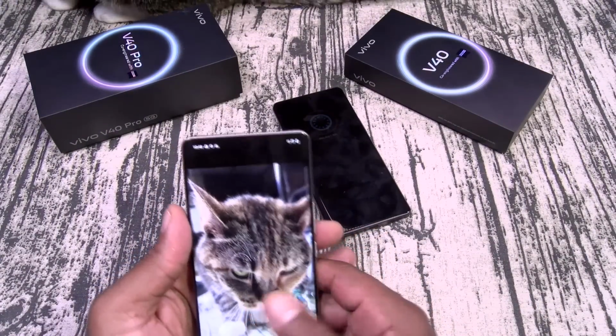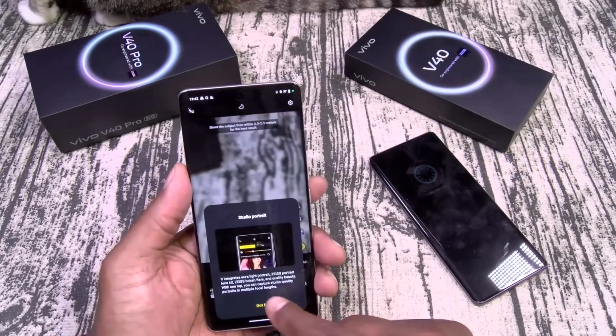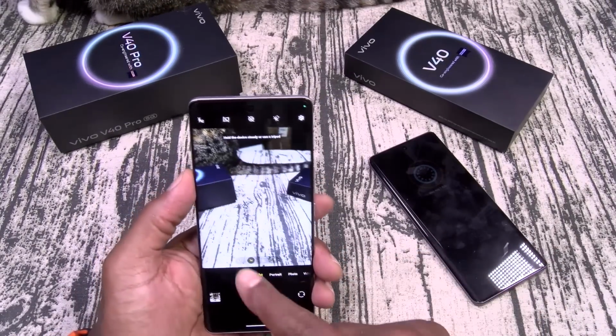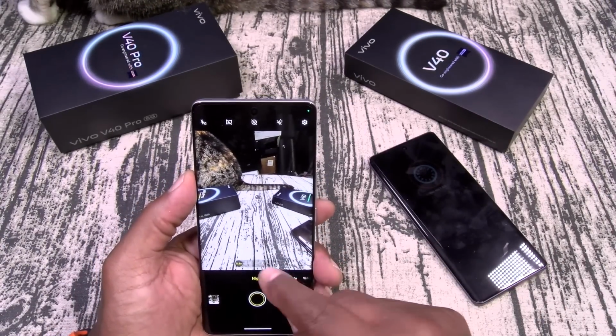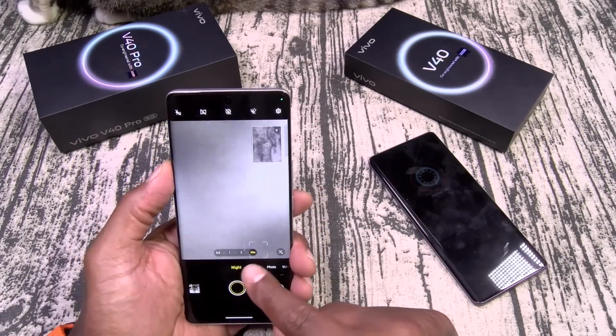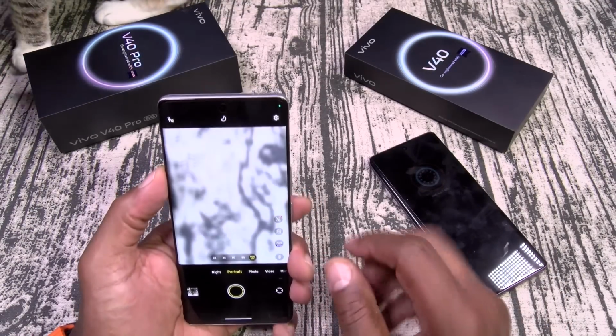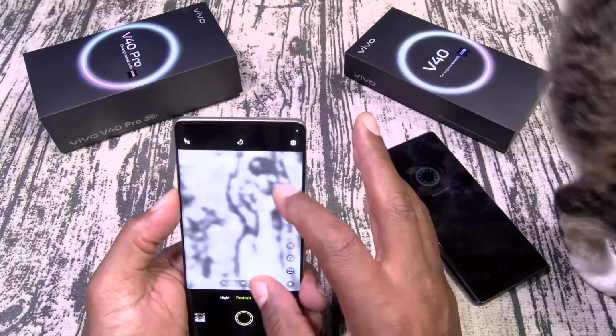Let's go back. Now, for the cameras, this is for the Pro version. We got night mode with a nice wide angle, and oh, look at that, 50 times zoom on night mode. Regular camera, wide angle, all the way up to, oh, that's portrait mode.